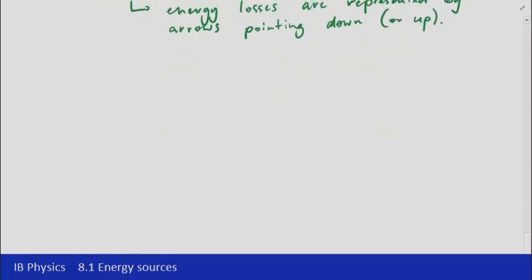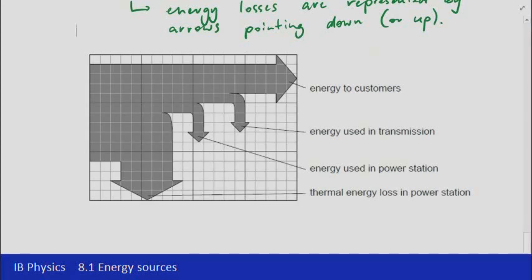Now, rather than talk in vague terms, we'll just have a look at an example of a Sankey diagram. And this one is taken from a past exam paper. The question here is not so much important, it's more just having a look at what the Sankey diagram represents. So you can see they're moving from left to right, arrows representing the forms of energy, and you can see they're labelled fairly clearly. With regards to the arrows being drawn to scale, we can see here that the input energy takes up a total of 10 units. Now what 1 unit represents here, we haven't been told, there's no scale, so all we can say is that there's 10 units, and those 10 units represent 100% of the energy at that stage.